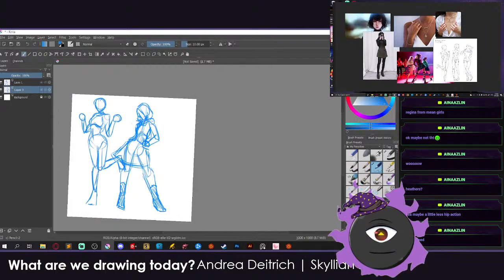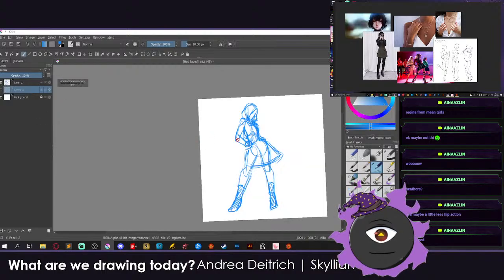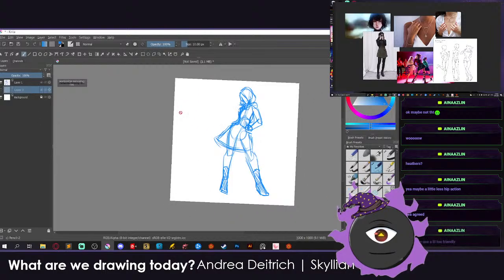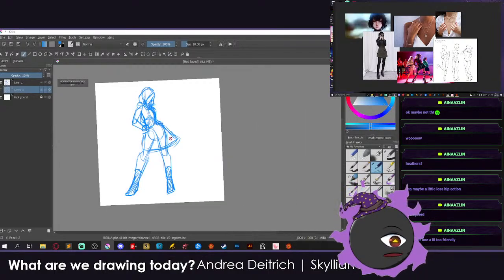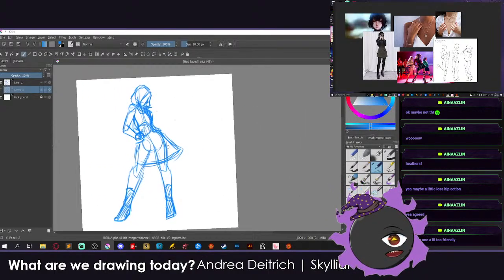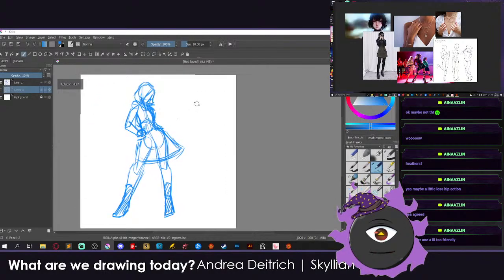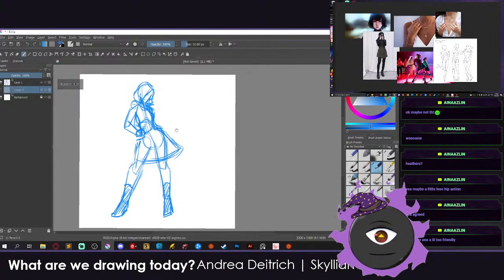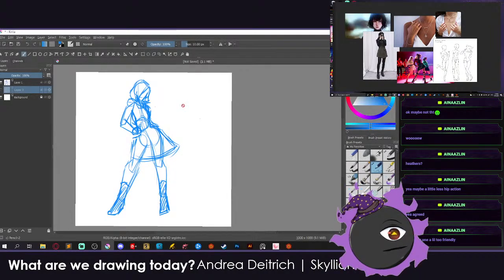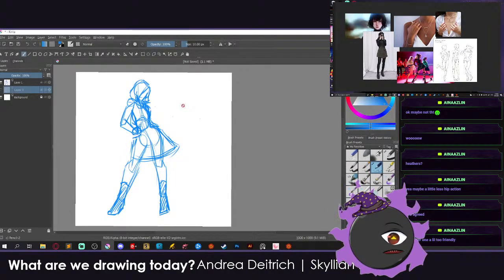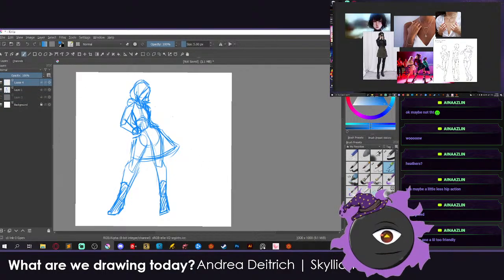Yeah. All right, let's go with this one. The aggressive pose. I will kill you with my hips pose. Agreed. This one is going to have a balance between kind of like, look, I'm hot, and also like you're not on my level, bitch, kind of appearance. So let's go with this. All right, nice. We already have something to work with.